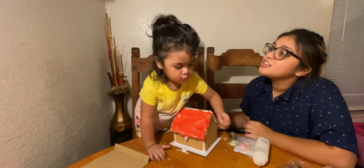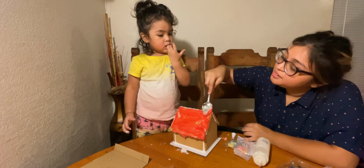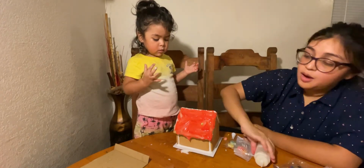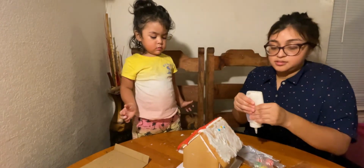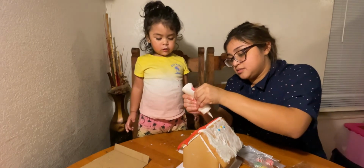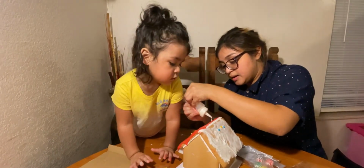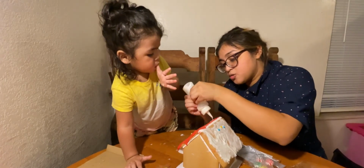Where's your heads, shoulders, knees and toes, knees and toes. Yay, you did a good job. Then now we can make like little clouds. Let's make little clouds on each one. Big shapes. Like a triangle.